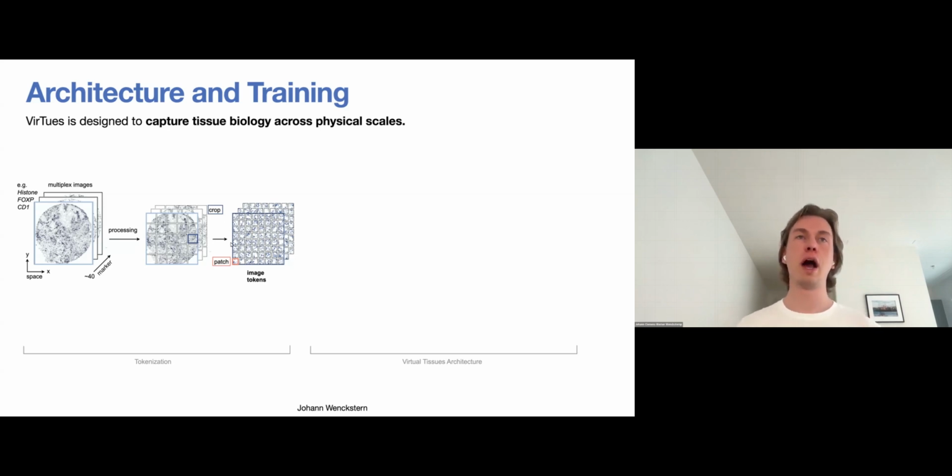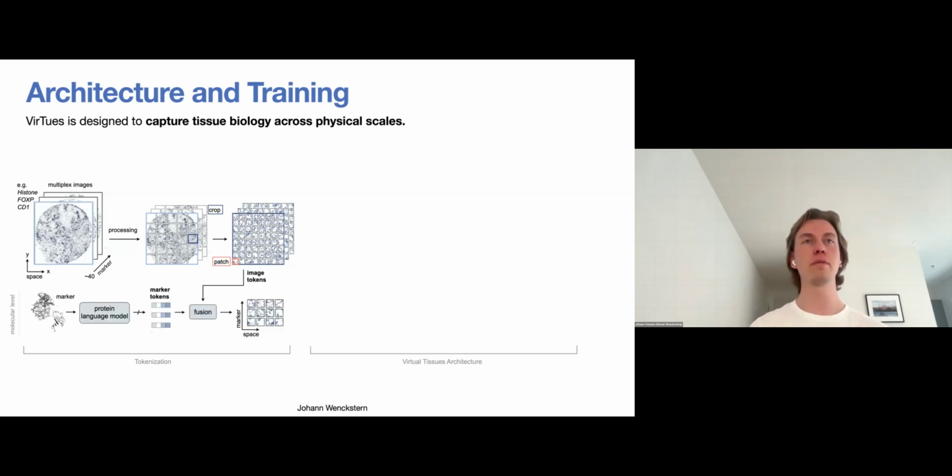Now our architecture decomposes this crop image into a 3-dimensional grid of image tokens, so that we can subsequently apply a transformer-based architecture. For this, the multi-channel image is decomposed into its layers, into channels, and each channel is patchified individually. So we introduce one patch per channel per spatial grid position. Each of these patches then serves as an image token after flattening, and this will be the input to our transformer.